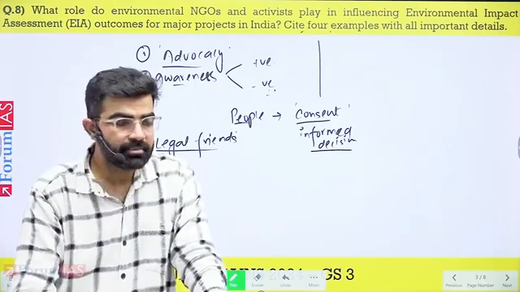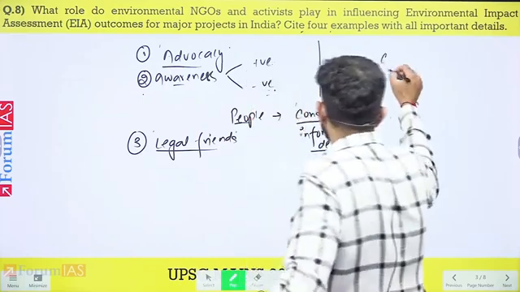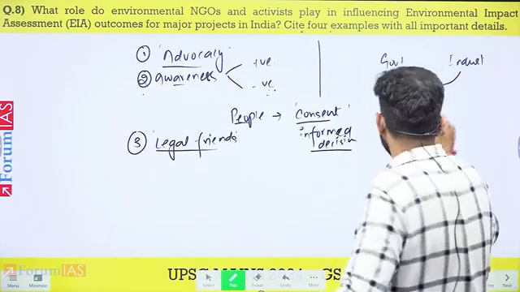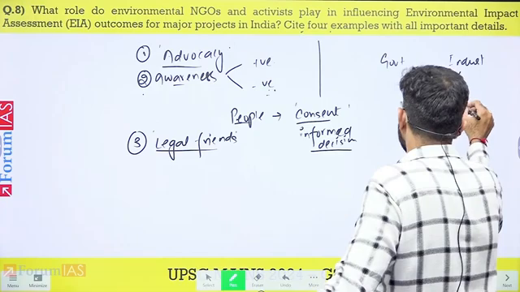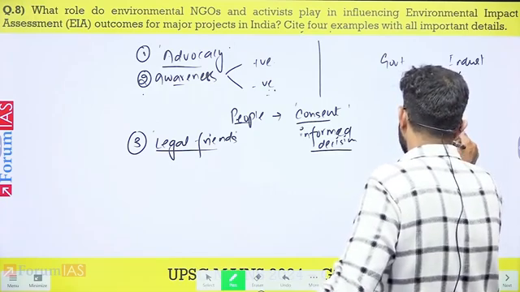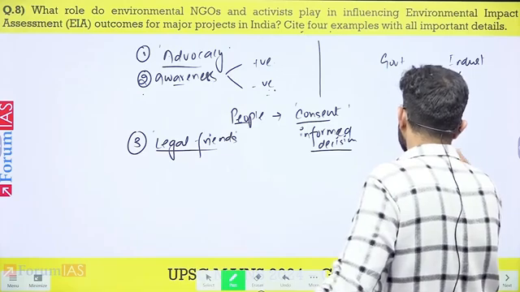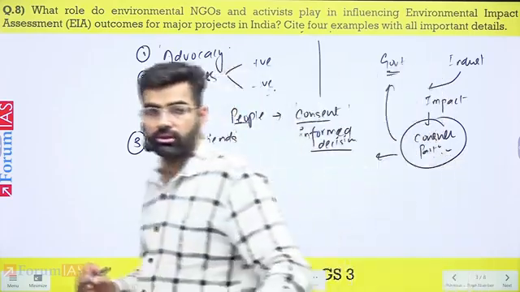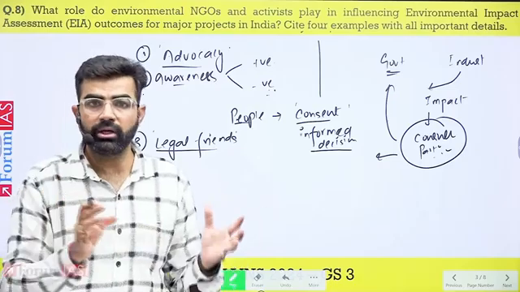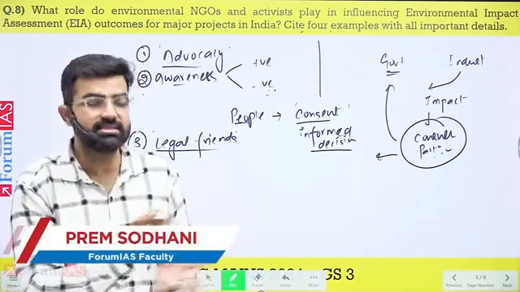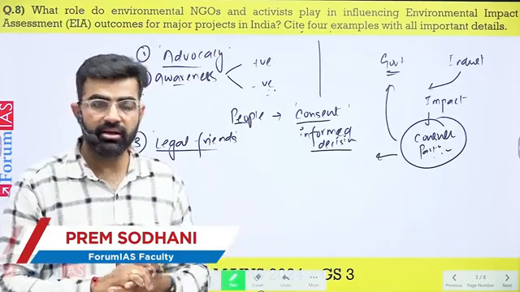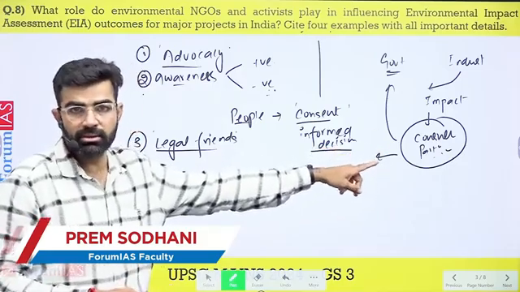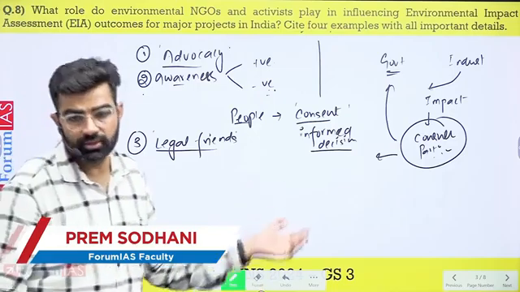Next is, let's say, this is the government, and here this is the industry. Let's say the industry has all the permits from the government, and the impact assessment is to be conducted. So all this consultation and participation of the people is generally assured by these NGOs. Even the government will call these NGOs, who are working for the local people, in order to explain what are going to be the benefits and some concerns if this project is to be commissioned in that area. So this is how they help in ensuring participation and consultation of the people. Also, this is the role of NGOs.